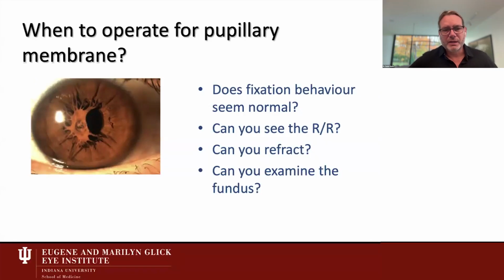At any point in time, it doesn't really matter if, like in this case, the pupil is decentered a little bit. The centration of the pupil doesn't matter. What matters is that the pupillary opening is large enough. Generally, the pinhole test is about 1.5 millimeters on an occluder. So generally, if you have a pupil size that's 1.5 millimeters or larger, you're going to be okay. But otherwise, if you feel like you're not able to meet these criteria, then stripping that pupillary membrane out of there carefully may be indicated.